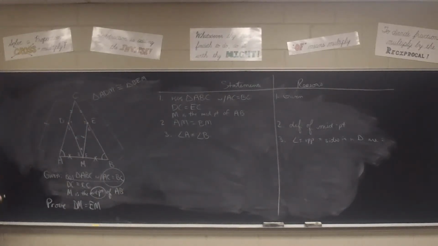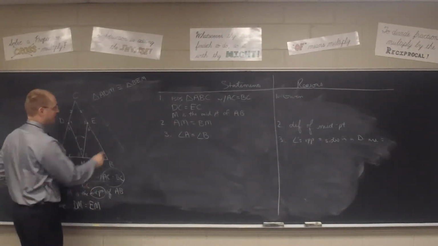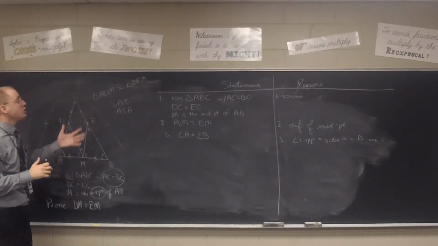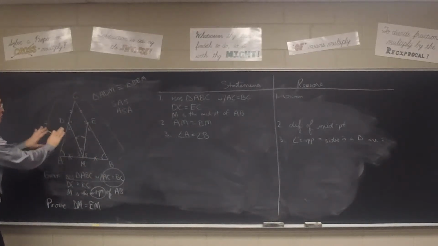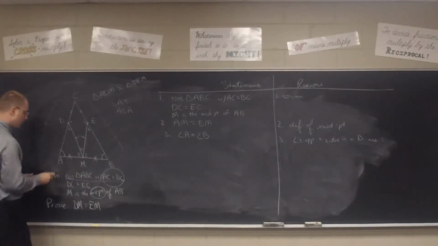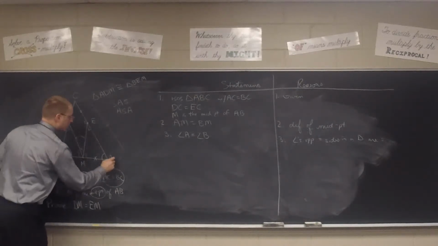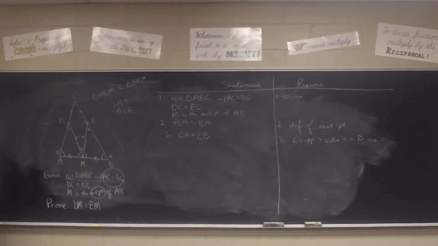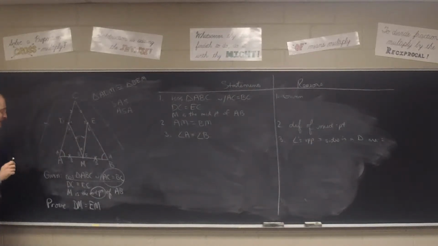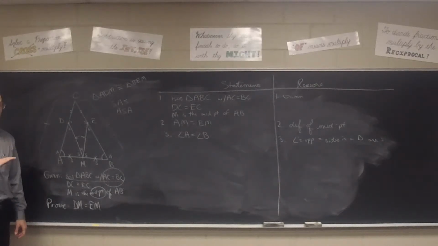Now, when I think of congruent triangles, I think of two main ways to get congruent triangles. And every time I think of that, I think, well, what do I already know? In those two triangles, are there any sides, any angles that I already got? Angle A and angle B are equal, there's a pair of angles equal. And side AM and side BM. Okay, anything else? Right now that's all we have so far.